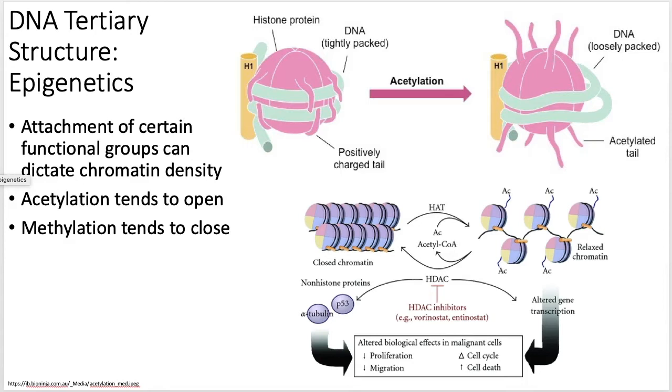So if I have my histones and I can condense them down and make them really tight, like this picture right here, we call that the closed off form. I like to just call it dense chromatin versus decondensed or relaxed chromatin. There's heterochromatin and euchromatin. I don't like those terms, so I'm not going to use them. It's either condensed down or it is loosened or relaxed. There's a million different terms that you can use for this, but basically it's really dense and you can't access the DNA. That's the key here.